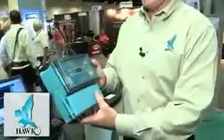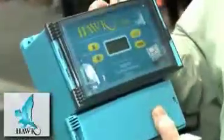One of the things that Hawk has done is developed a remote communication tool. We call this Hawk Link, and we connect to any of our devices that we make with this. It's a modem that we install with the device, and from anywhere in the world we can communicate with the instrument that's in the field. Here's an example of what we would see on the screen at a remote location, and we can configure, troubleshoot, trend, and make sure that the instrument is working in healthy order. These devices go with the instrument, and we can send it to the site after it's installed also.